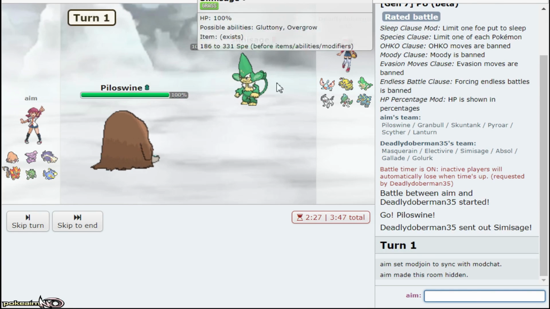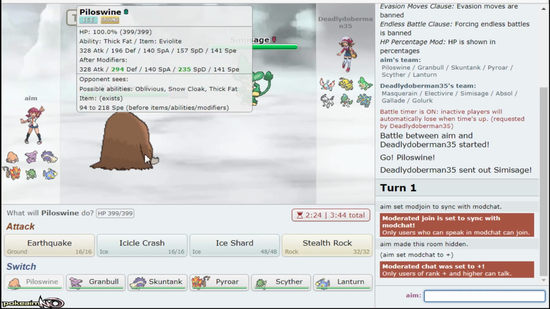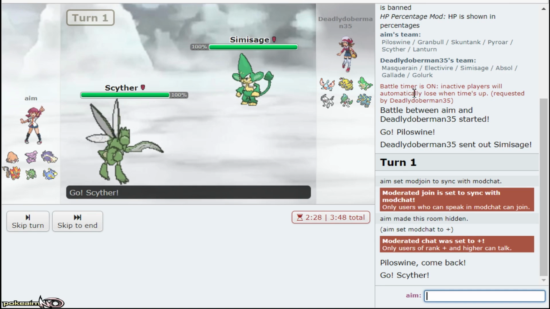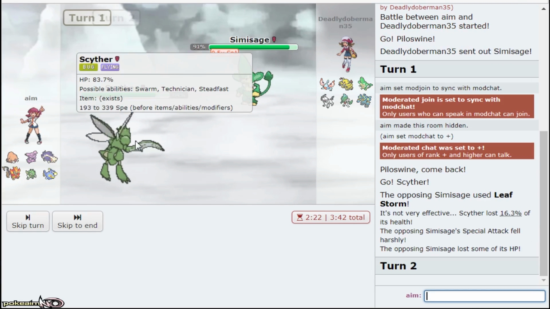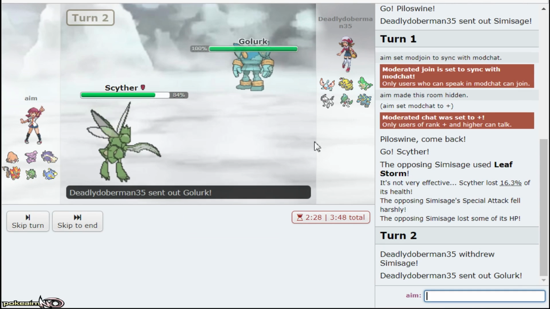I liked Piloswine as a lead, mainly because it dealt with Masquerain early on, but unfortunately he's off a Semi-Sage. It could have Rock Slide, but I don't really have another play. I have to go Scyther. That just goes for Leaf Storm. So we get off the U-turn momentum right here. If he goes Masquerain, I get a kill with Flamethrower, because he has no fire resist on his team. So ideally he goes Masquerain, a Golurk.